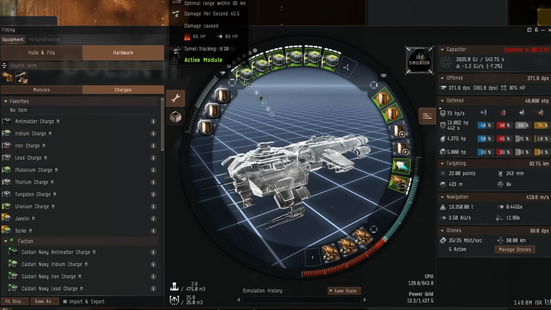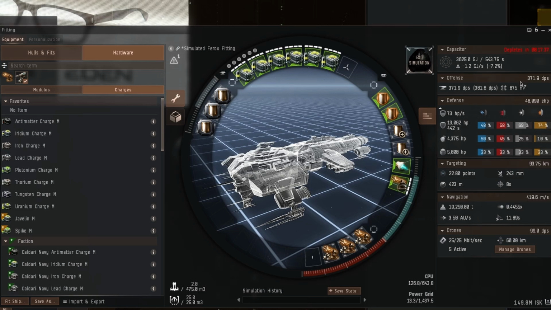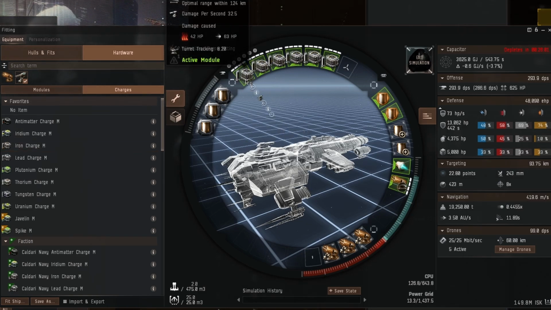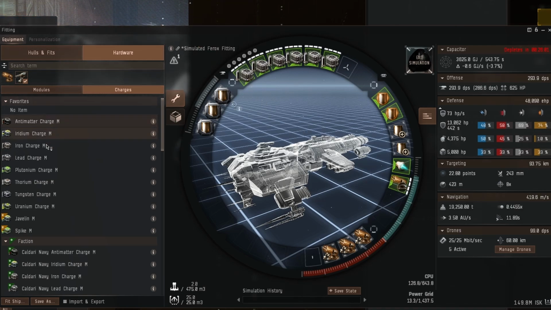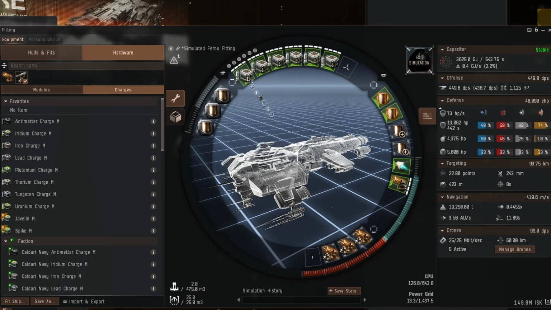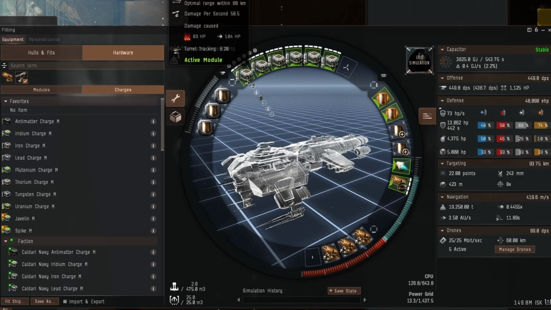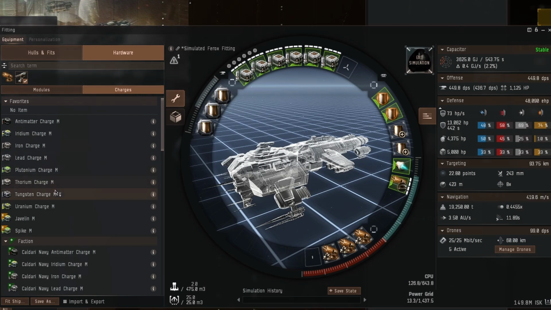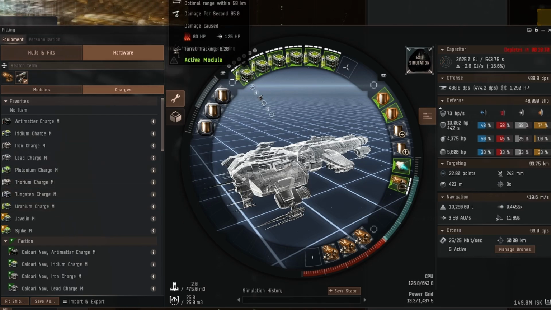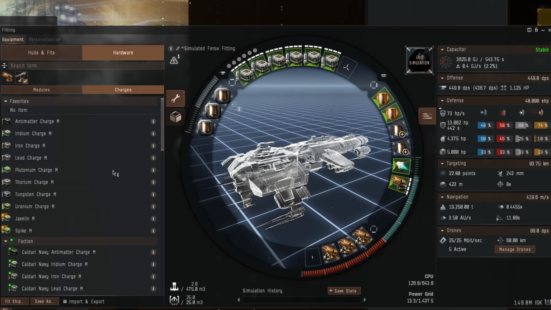Iridium's 118, optimal range 93 though, but the DPS goes way down. Iron, optimal 124, falloff 149, no thank you, that's a little bit too long range. Lead is 102 falloff, plutonium is 73, thorium 92, oh hello, that looks pretty good. How about tungsten? Tungsten's 133, uranium 83. Alright, so thorium looks like our long range ammo of choice.